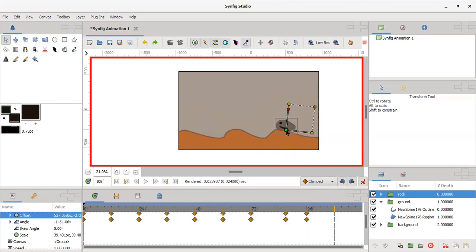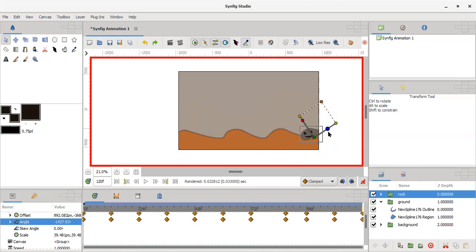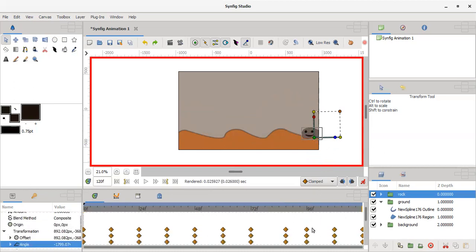Next. 108 frame. So, move ulit natin. Then, sa dulong part, which is 120 frame, move ulit natin siya. And then, try natin ulit ikutin yung rock na kinreate natin using the blue handle. Yan. So, as you can see, merong pattern yung ginawa kong keyframes. Pero, in inserting the keyframes for the rock animation, wala naman pong requirements yan. So, kung ano yung gusto niyo gamitin para doon sa paglagay ng keyframes, kayo pong bahala. Okay? So, guide lang naman yung binigay ko. So, kung gusto niyo sundin, pwede rin naman.